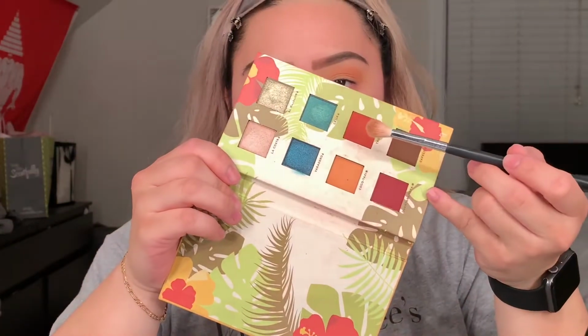Okay, so now I'm gonna go in with this color too. Put a mirror. Just kind of deepening it. Bit more.